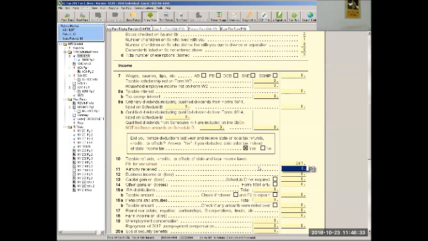So answer yes there, because they did itemize. See that little box in the middle there, Jim? Yes. So that's where we tab over twice, and then put the 287 in, because it is taxable because we did itemize. We don't get to reduce it by anything in this case. We'll talk about some more of those later. Perfect. So we got our 287 in there.